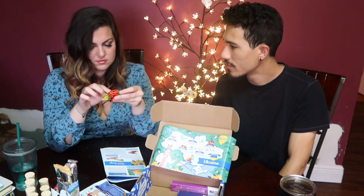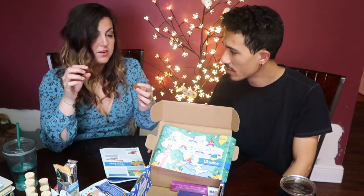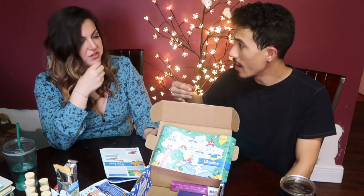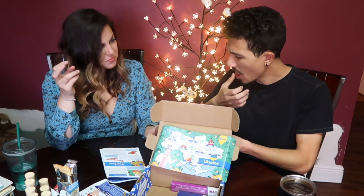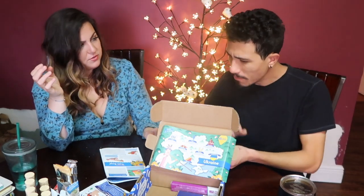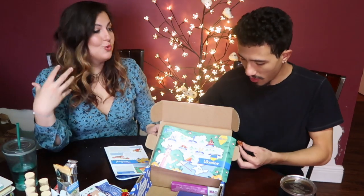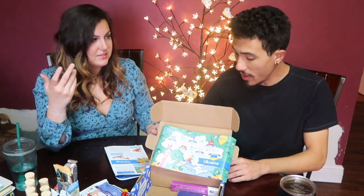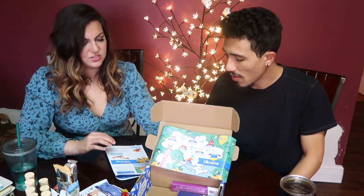But why'd they call it ladybird? It's a gummy with juice filling — I like that better. I'm glad it's not a hard candy. It looks like a little ladybug. It has a filling. Not my favorite flavor. As Americans, we have so many gummies and candies that it's going to be really hard to find a candy we love — we don't even like the American ones. There's an aftertaste in my mouth that I don't like.